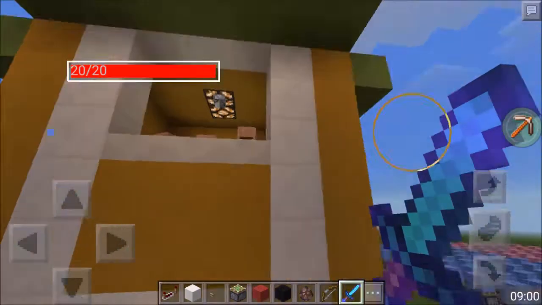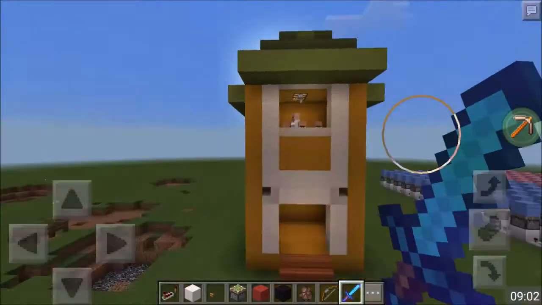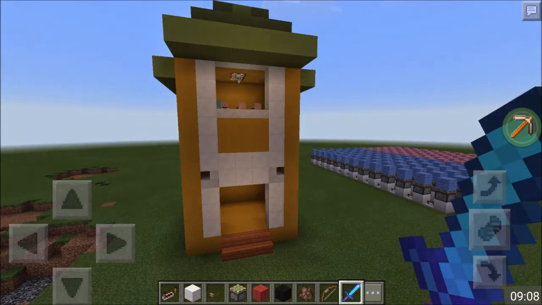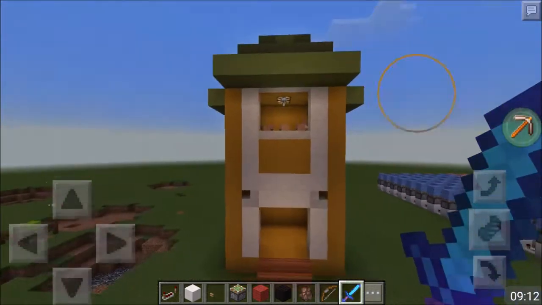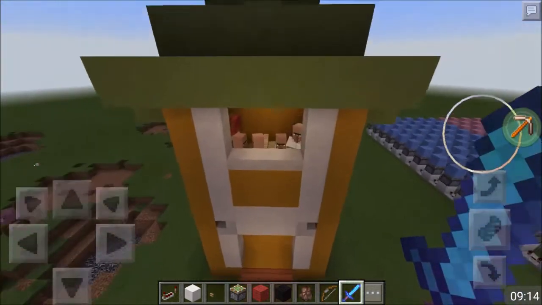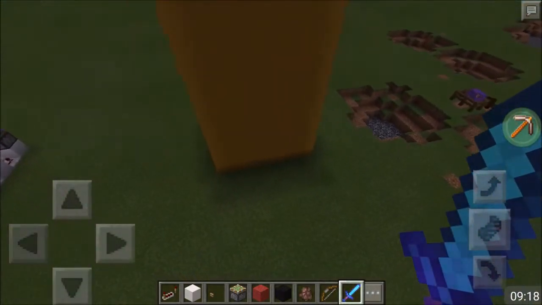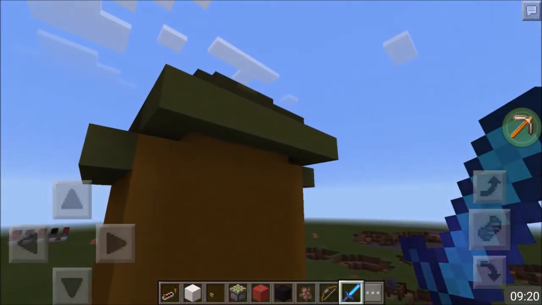Things aren't going really well, because I must claim right here that I'm not an architect nor an artist. So this is going to be horrible, and I'm not going to do a tutorial on this one because it's simply your own design. It's absolutely yours to design.